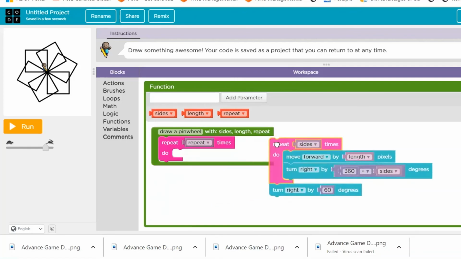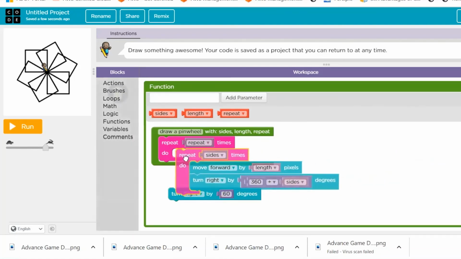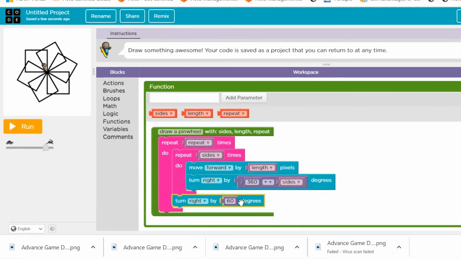This inner repeat loop is the same because it is creating a shape. Then my artist is taking a 60 degree turn here and it repeats repeat times. So thus it creates a pinwheel.